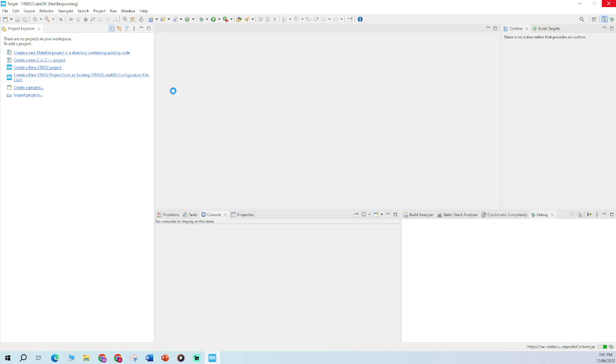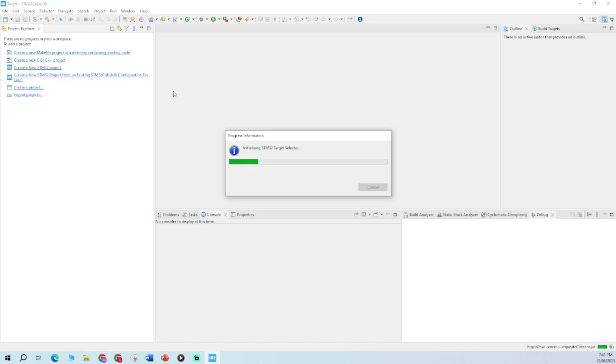It's still thinking and loading on the background. So just bear with me one moment, please. Once it's ready, yeah, there it is. It got scared of you all, guys, so it started to work. That's good. So it's initializing to select the target. Once it's ready, then you will get the target selection window, and you can link your target board to the IDE.